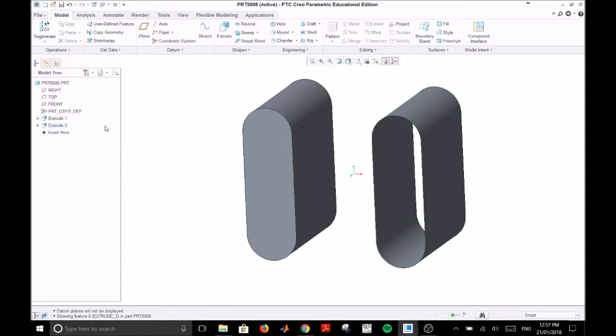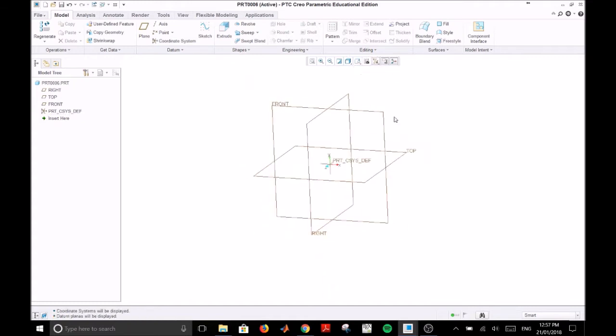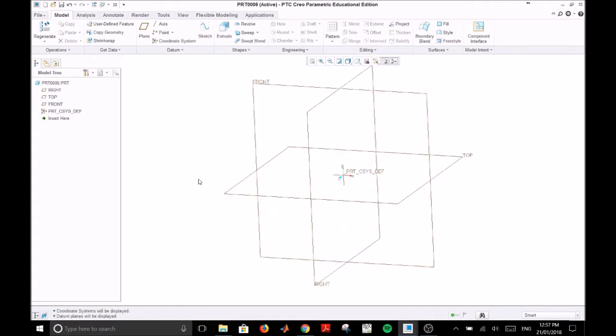Okay, we'll start by deleting these features. And we'll have a look at how we first create a surface feature.